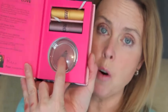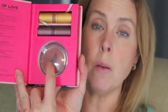Okay, we've got lips. So we've got two more things, lips being one of them. And there are a couple products that I really love. So first of all, the Lipstick Queen Look of Love book. This has two very natural lipsticks and then one of these oxymorons. This oxymoron is something that I would use on my cheek as well, along with like the Stila, what are they called? Now I'm forgetting what they're called. Those little Stila pots. I'll remember as soon as I turn this camera off.